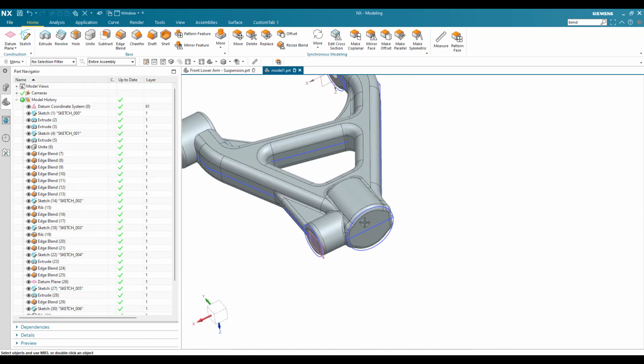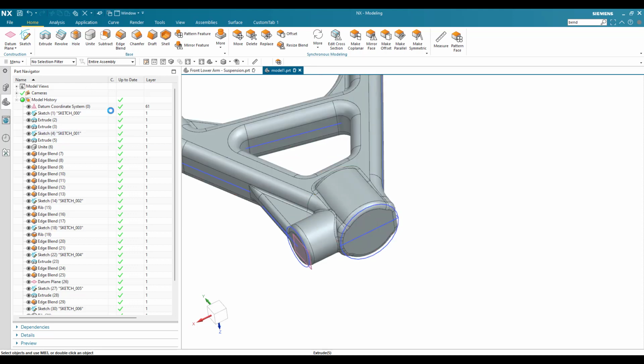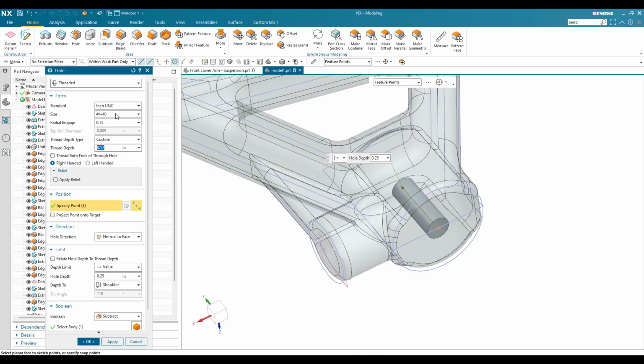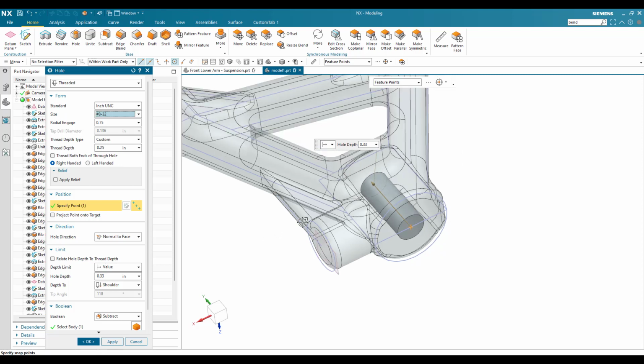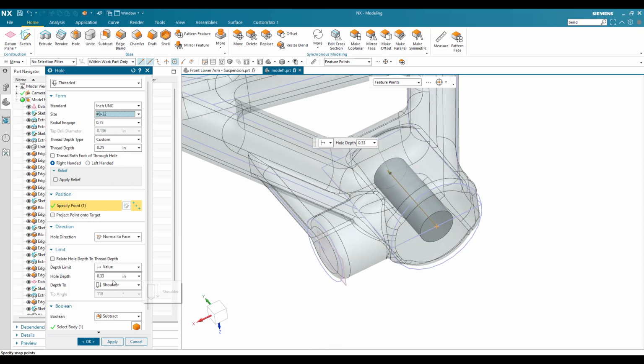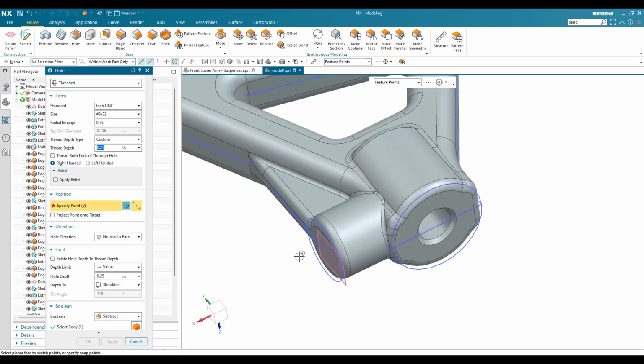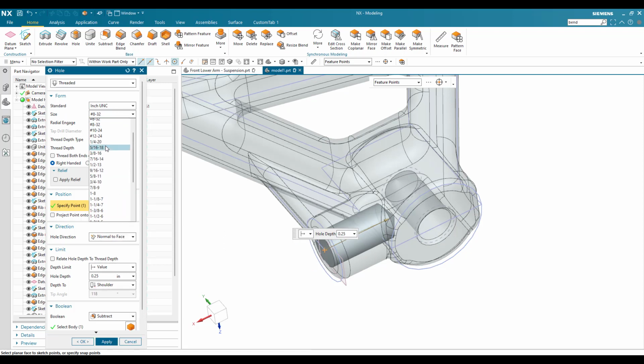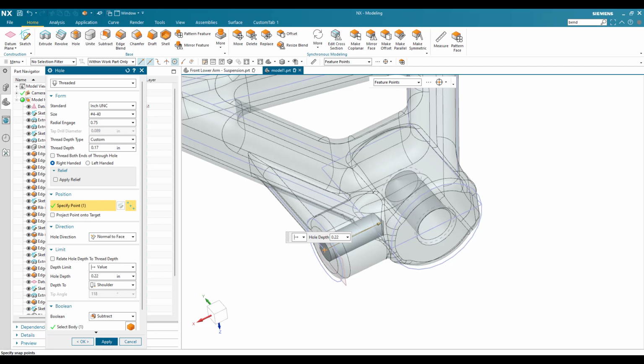So now I'm going to create a hole on this plane. So go to hole, and I'm going to select the center, and now here this should be, okay. So now the depth is 0.25. Okay, so that's all. We can just click apply. So similarly I have to create on this side edge as well. Okay, so this time the size will be different. Okay, and the hole depth is 0.2. So now I can just click OK.